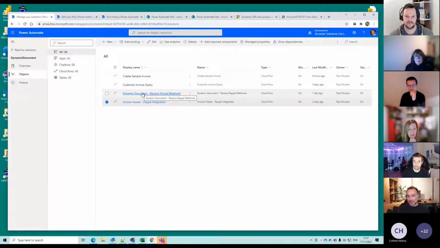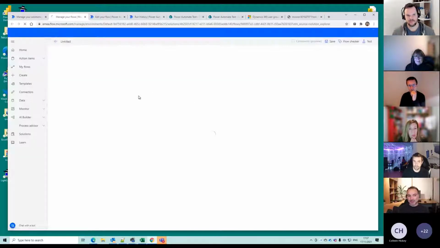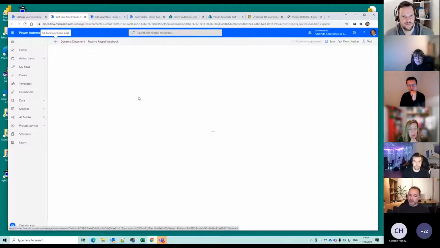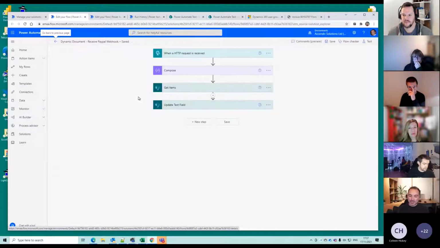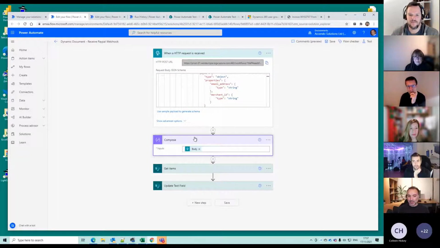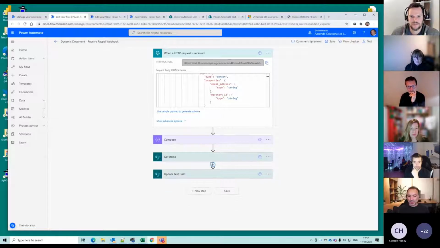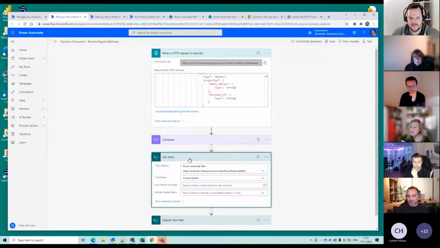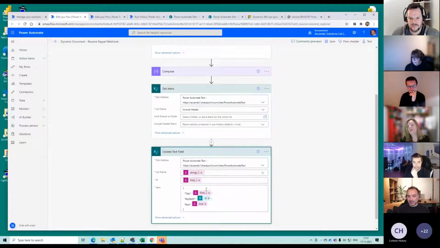So receiving the PayPal data, again, that's very simple. That's just a webhook from PayPal. You tell it what event, and Stripe works in exactly the same way. So I've got PayPal configured to say when you've received payment, send a message to this address. It doesn't send that much information. I've done a compose, and that was just for troubleshooting. And then we just find the SharePoint item and then update the field with the relevant information.